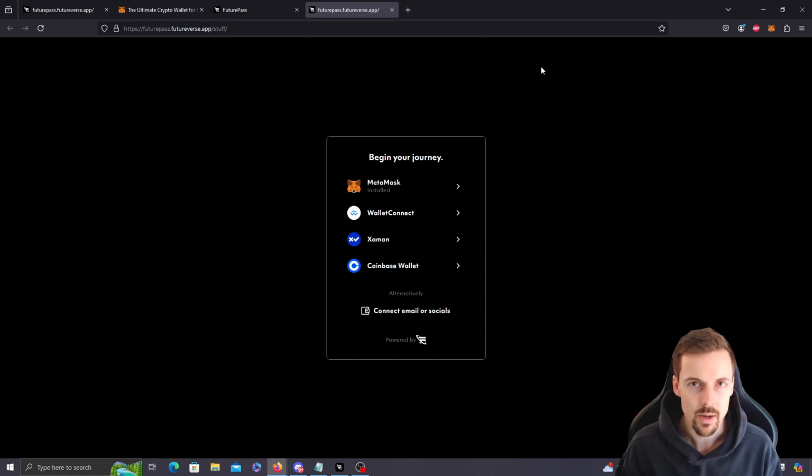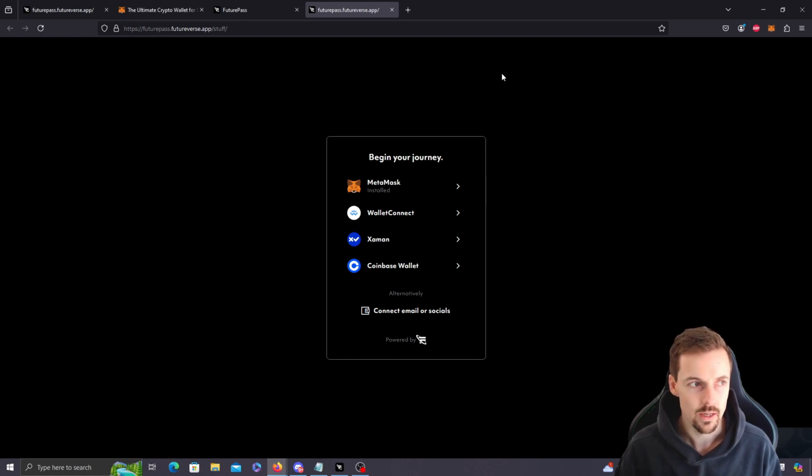So what is a FuturePass? FuturePass is kind of like your wallet or identity or passport on the root network. It will hold all of your assets and all of your data. The idea is that we'll be able to seamlessly move between all the applications and different experiences, and even a little bit across the different blockchains. It's tied in a bit with XRP and Ethereum.